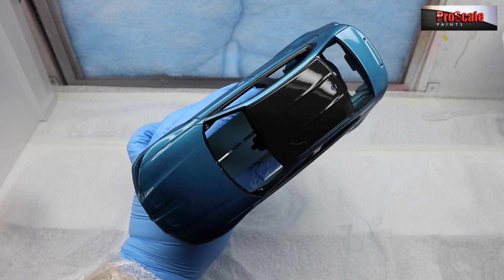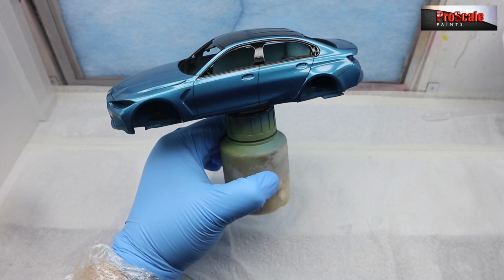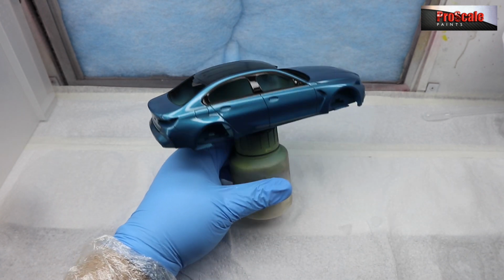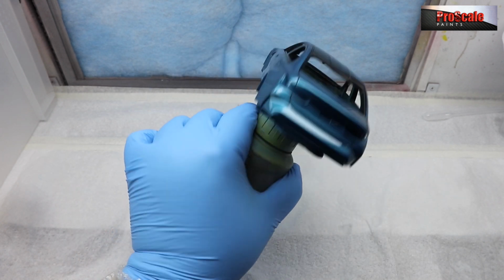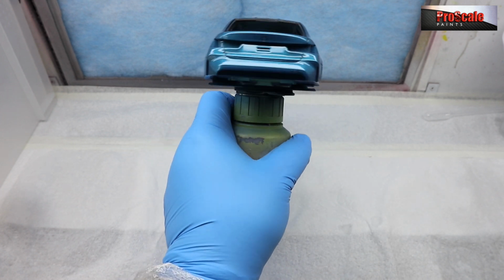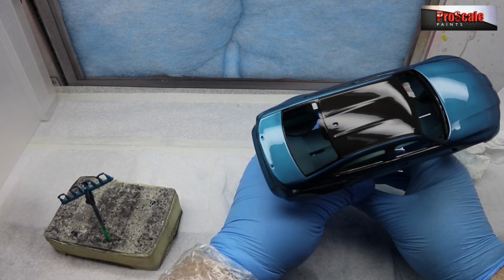But you can see how well that's self-leveled from being in the box just for that 90 seconds. If you see anywhere that's just got a hint of orange peel, don't be afraid to put a little bit more down, because as I say, as you see this now, if you leave this as it is, this is how it will dry. This is how this stuff works. As you see it now is how it will dry. So if you have orange peel, that's how it's going to dry.